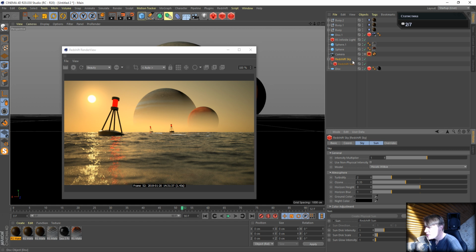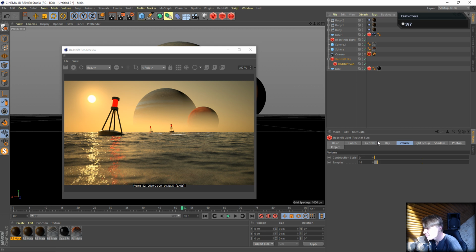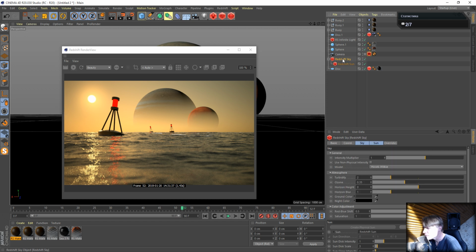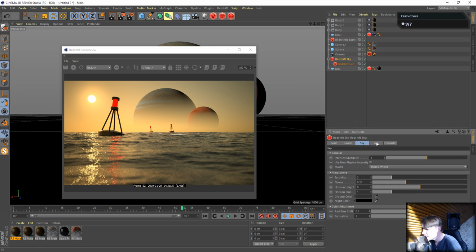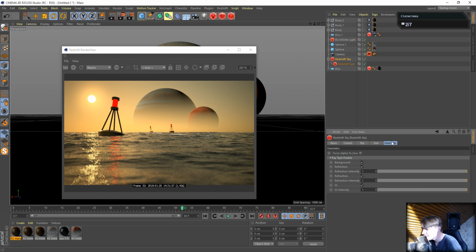What else can we do for this picture? If we go to general, for sun, just a moment, somewhere here, or I have a mistake. Background, reflection, also some GI. First of all, I take out GI.